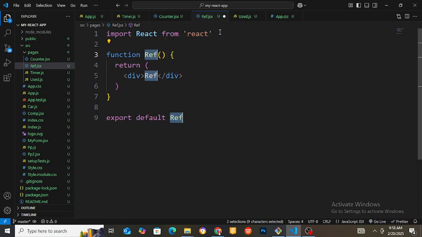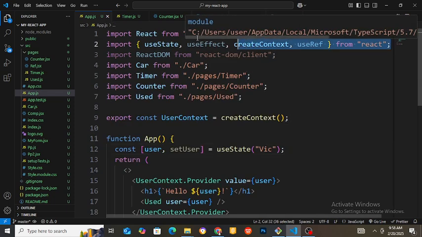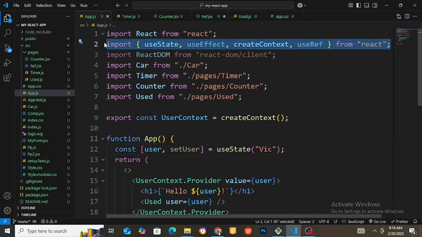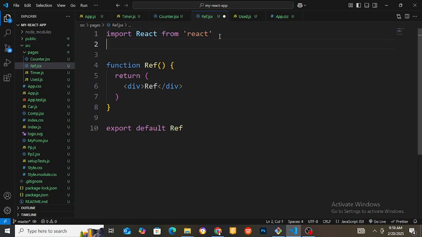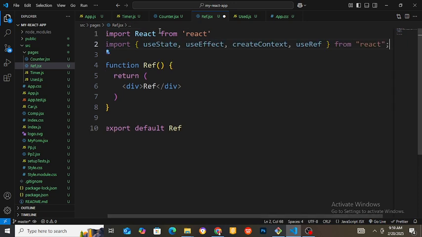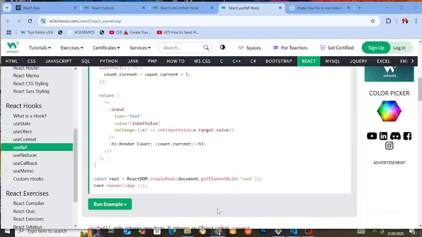So inside this place now, let me import it here, which is going to be my useState, useRef. Let me just leave everything there. It's not a must. We can import it and not use it, but if it's giving us an error, we can decide to take it out.